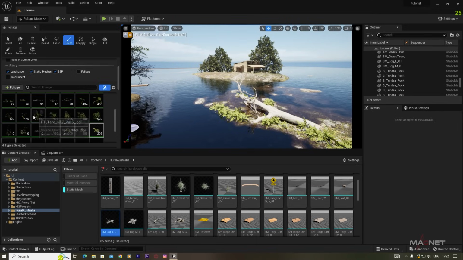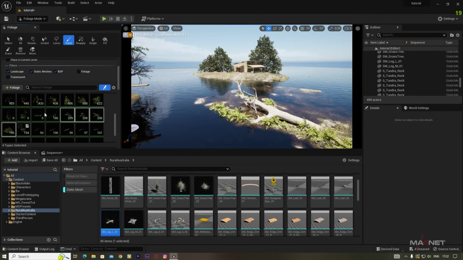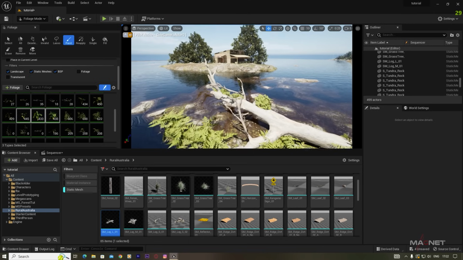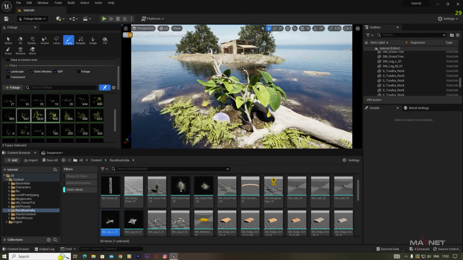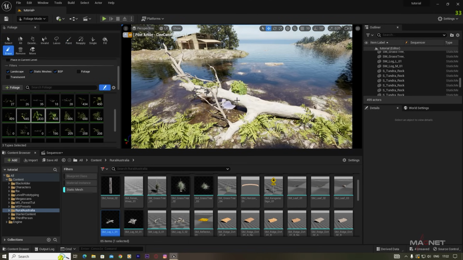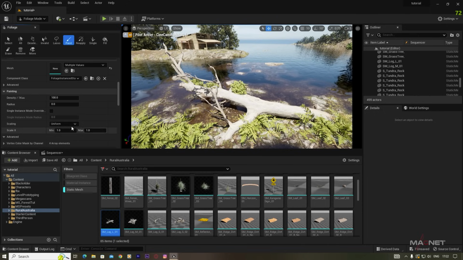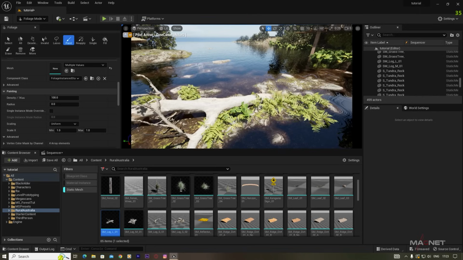So you can see that this looks really amazing. And also we have these plants here, so maybe we use those also, maybe not here, maybe we're going to decrease the scale of those, and then we paint here and there.